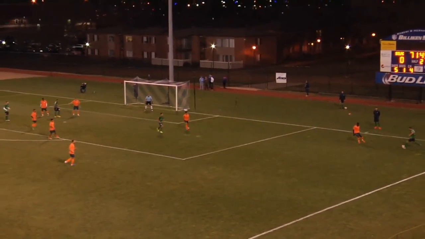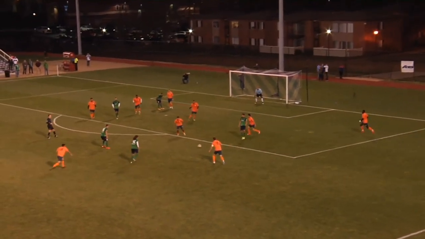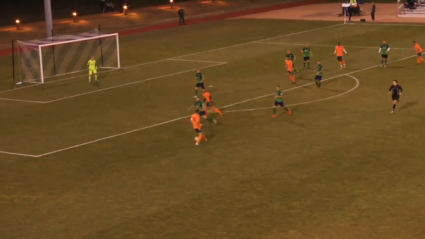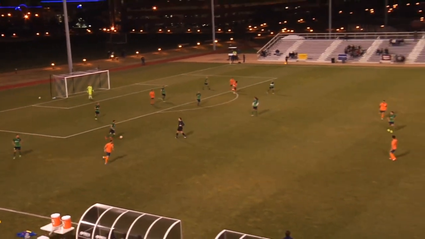But here's a good example of playing the right side of this defender. So I need to play his right foot here so he has time and space to do that. If I play his left foot, the defender's going to get to it. Here, this defender's making a cutting run behind me, so I just track him so I can guard that effectively.